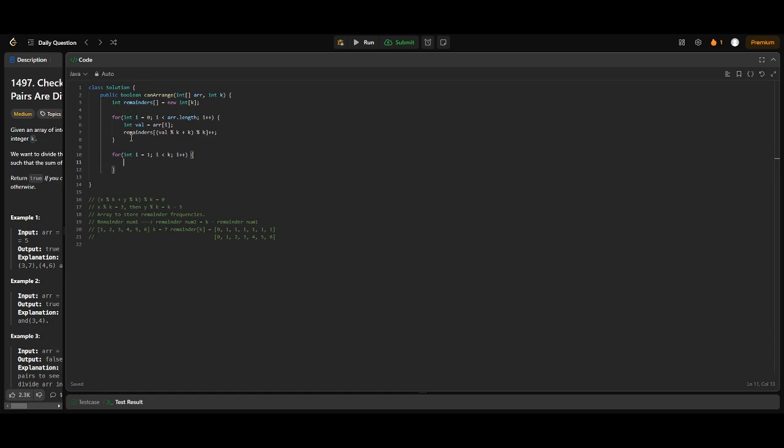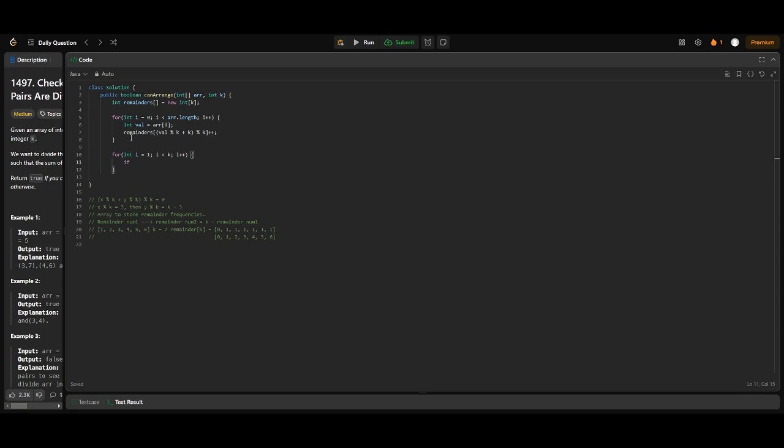If our k is 5 and we have values 5 and 10 and 15 and 20, we don't need to compare them together to ask whether these two added together are going to be divisible by 5. Yes, they are, because in their base form they're already divisible by 5. A number that's divisible by 5 plus a number that's divisible by 5 is still going to be divisible by 5, so we don't need to worry about checking that. So instead, we're going to start at 1.